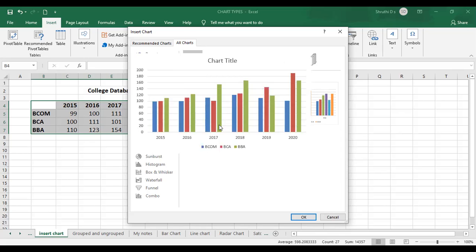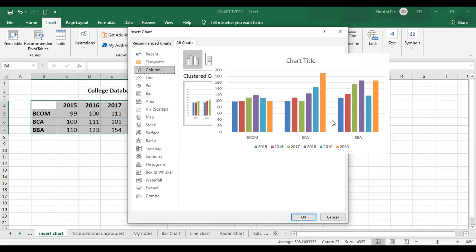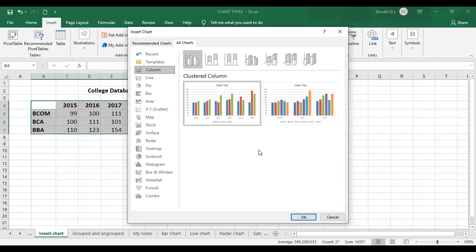Now at the bottom, two charts are available for you, right? So these two are the previews of the charts. See, the first one will show you in one angle, and the second one will show you in a different angle. Okay, how is that? I will let you know in the coming classes, or in today's class when I teach you the axis elements, chart elements. Okay, and these are the list of charts that we have today.